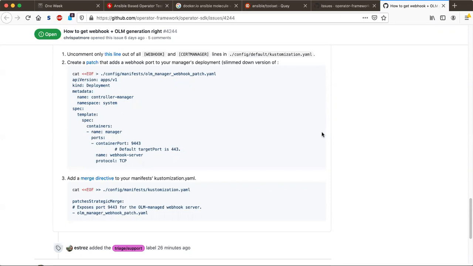So technically you could have multiple deployments in a CSV for your operator, and one of those deployments needs to include the webhook service. Otherwise OLM can't actually create any webhook configurations. They won't be served by any webhook servers.